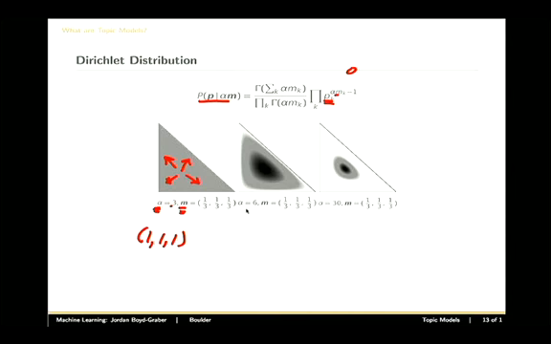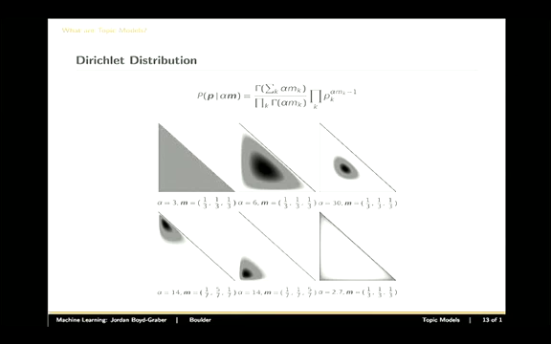And if you crank up your scale, then you get more and more centering around whatever your center is. But what is more interesting is when this alpha gets smaller and when the center moves around. And so if you move around your center, you can get distributions that are focused on particular kinds of multinomial distributions you want. But what's really interesting is if all of your alphas are less than 1, you get a preference for multinomial distributions that are far away from the center.